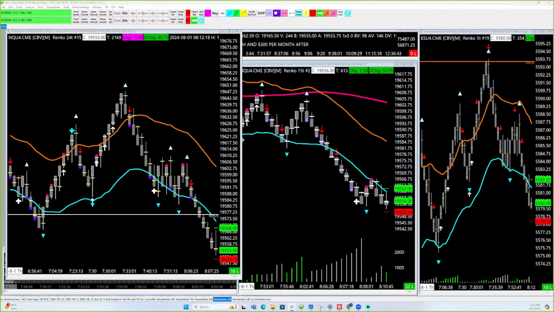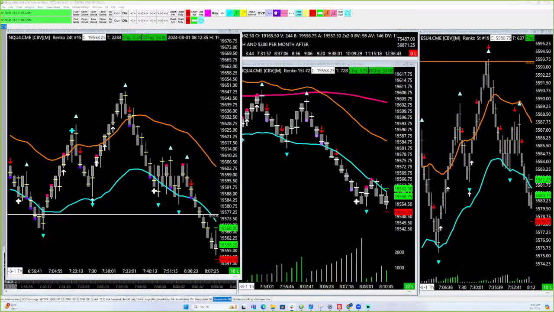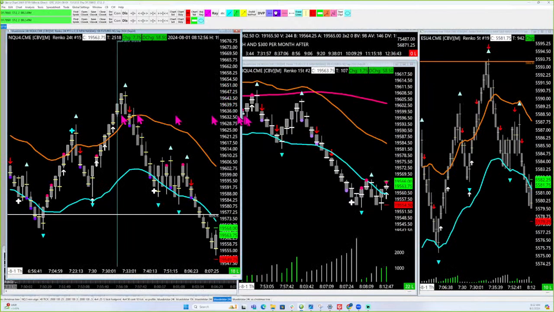I want to show a few things that are actually pretty important in my book to get started. Before we get started, if you'll take a moment to read this, I have to put it up. There you go. Pull it down. What I'm trying to get everyone to see is when we were getting these arrows down outside the channel, obviously you have to adapt to the higher volatility, right? In this high volatility, what you'll notice is when you're getting the arrow up on the 24 tick, and then you come to the 15 tick.